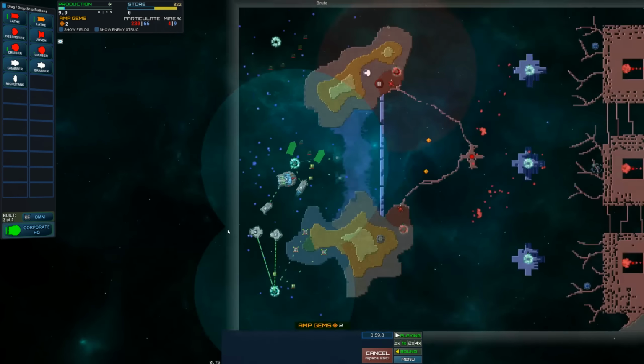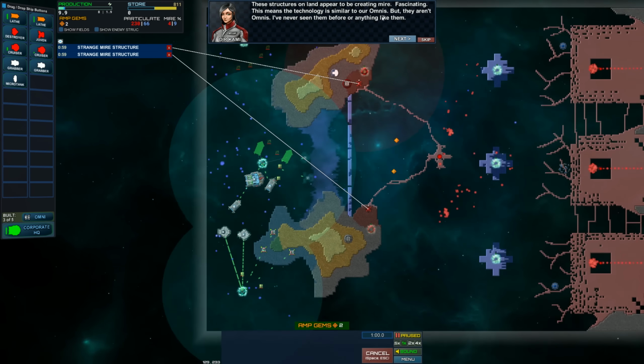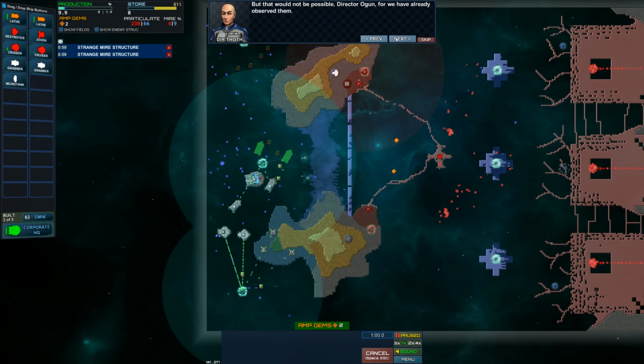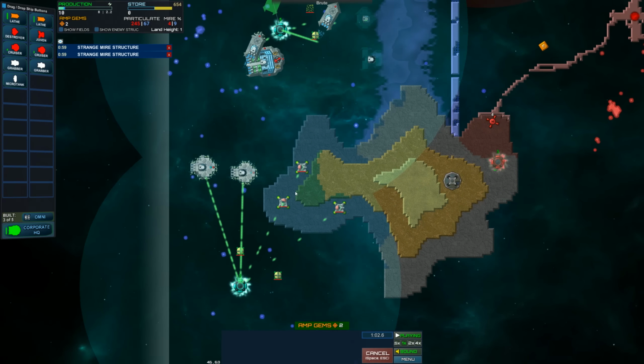Let's get the grabbers. These structures on land appear to be creating mire. Fascinating. This means technology is similar to our omnis, but they aren't omnis. I've never seen them before or anything like them. Let me help. I'll move in some lathes and range and take them out. Then we can just pretend they were never there. Shakes head. But that would not be possible, Director Ogun, for we have already observed them. Oh, really? Also shakes head. Oh, okay. All right, well, gonna be like that.